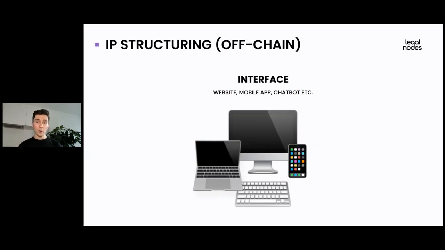Secondly, we can speak about the off-chain part legal structure, and that's a more regular way how IP might be structured and protected. When we speak about the off-chain part, as mentioned previously, it usually includes the interfaces, which act as bridges between the end users and the on-chain part, as the end users need to somehow interact with this fully virtual on-chain part, with the smart contracts and the protocols. That's why these smart contracts usually need interfaces, and these interfaces usually include websites, mobile apps, chatbots, browser extensions, etc.